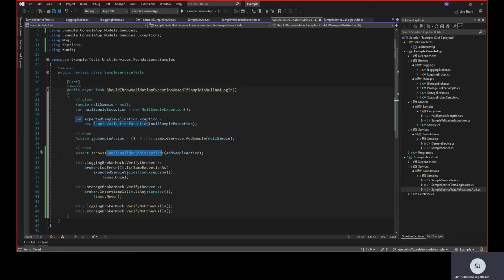Not just that, I'm ensuring that the messaging is right and the logging has happened just once, and my code logic of insertion is never called for any type of data, as well as there are no other dependency calls made.